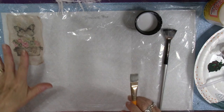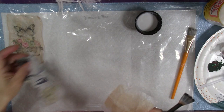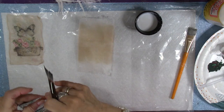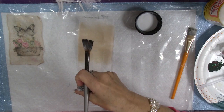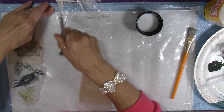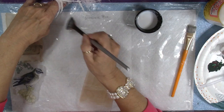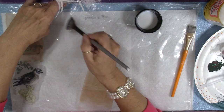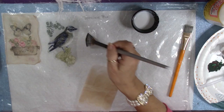We're going to go ahead and paint a few of these. The next one I'm going to do is this pretty little bird here. I need to tear this napkin because I want it to stay inside the edges of the tea bag. You can see the bird makes it inside the tea bag. So again we're going to paint our plastic. I'm going to try and paint these close together because I want to do several of them. I want it to come out nice and get several of them done. You don't even have to paint over the top of the napkin — I'm just doing it to get the edges down well.